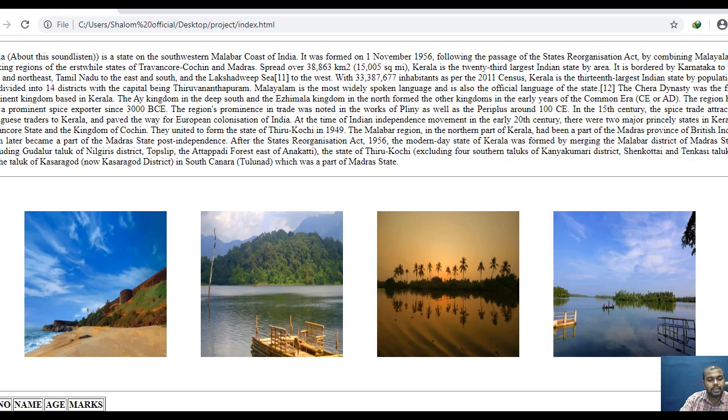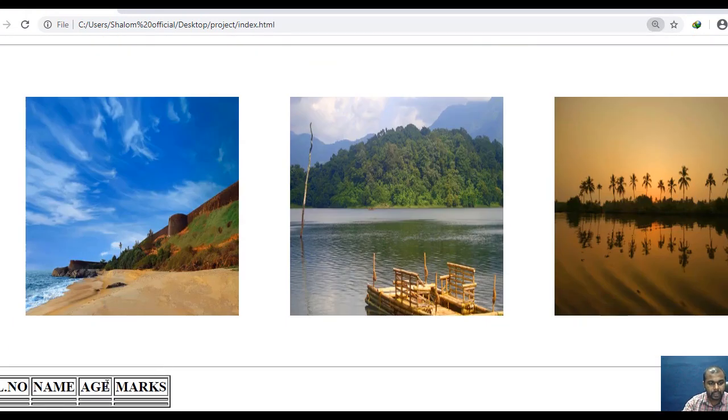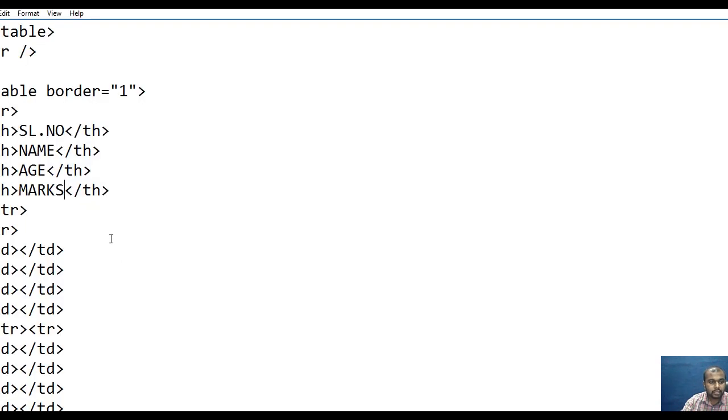So if you want to merge this age and marks, I'll zoom it and show. You want to merge this age and marks, combine it together. What you have to do is go to age th, and you need to write colspan equal to 2.